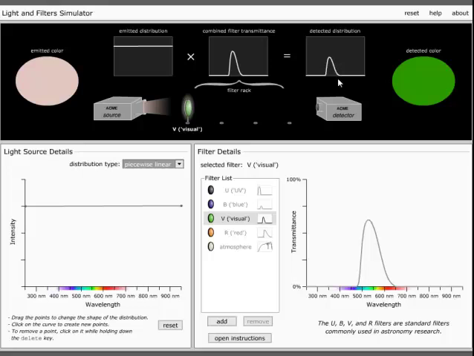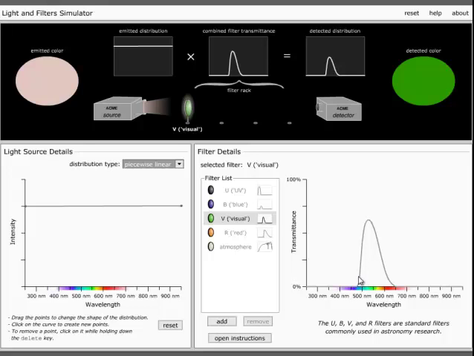So as you can imagine, what would happen if I took a blue filter? Let's just see what this blue filter looks like. So in the bottom right-hand corner, you can see the wavelengths that the blue filter lets through. It lets through some violet, some ultraviolet, but again, primarily blue. And so if I added the blue filter here, we could say, well, what would happen to the light that's passing through? Well, I'd look at the blue filter, I'd look at the green filter, and I'd say, do they overlap? Is there any region where the two filters overlap each other? It looks like right around 500 nanometers, they both let through a little bit of light. So maybe there's a small region of light that could pass through both of these filters, right?